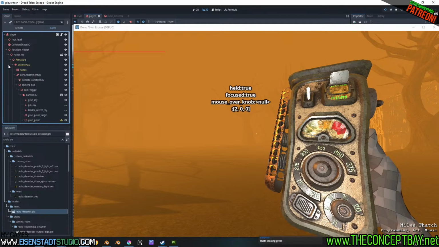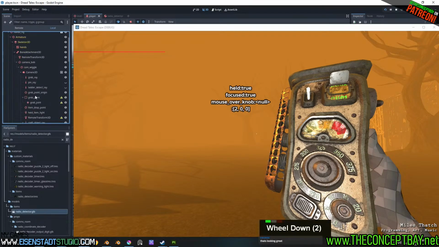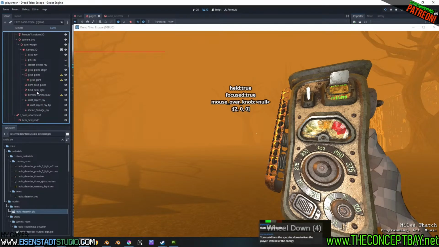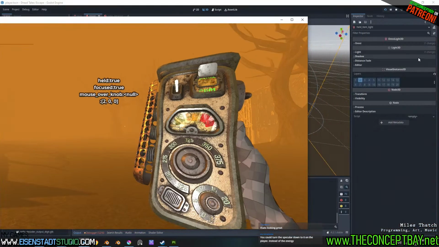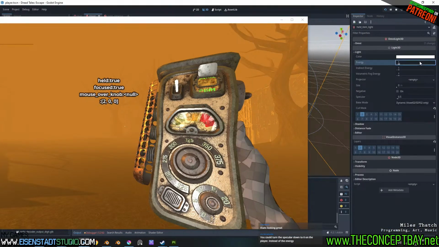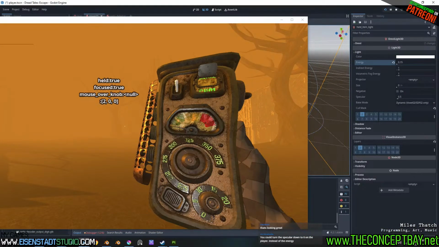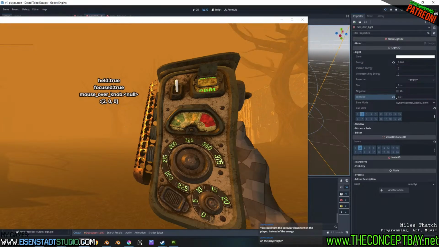Where is it? Grab point held item light. There we go. Actually, I need to tone down specular. So there's just a little bit of a light. There we go. Nice.